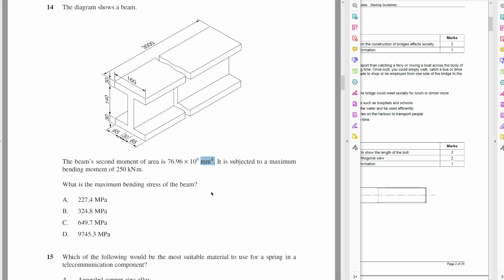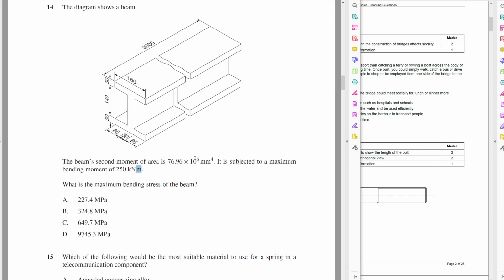So what we're going to do is take these values. This 250 is times 10 to the 6. Why? Because there are 1,000 newtons here, kilonewtons, and there are 1,000 millimeters to a meter, and we want to convert everything to millimeters. So we're going to say 250 times 10 to the 6. Now the y value is the tricky part. The y value is the distance from the neutral axis, which is right in the middle. So we could just say half the height. In this case, 30 plus 30 is 60, plus 140 is 200. Half of 200 is 100. Another way we could say it is 70 plus 30. They've chosen numbers that are really convenient. So y is 100.